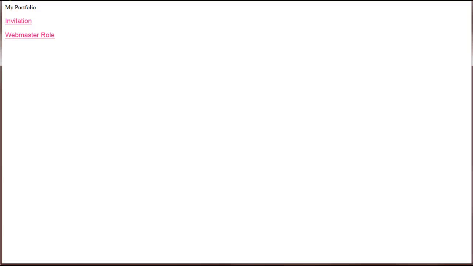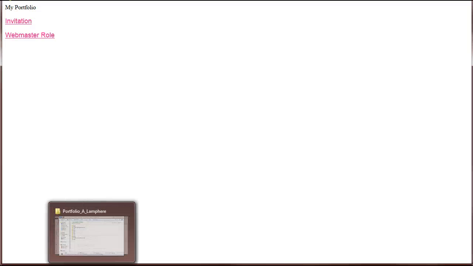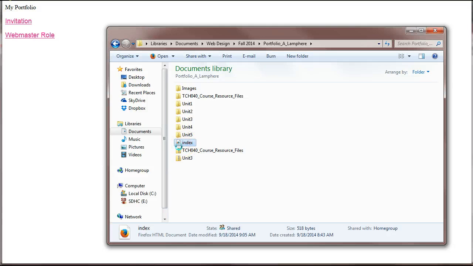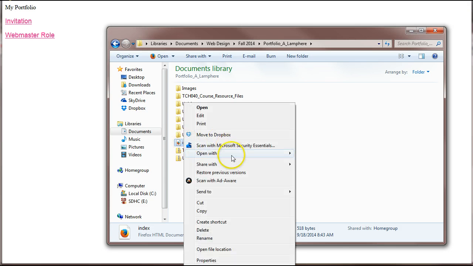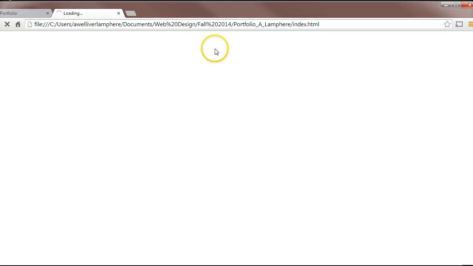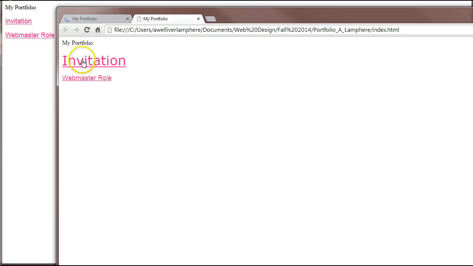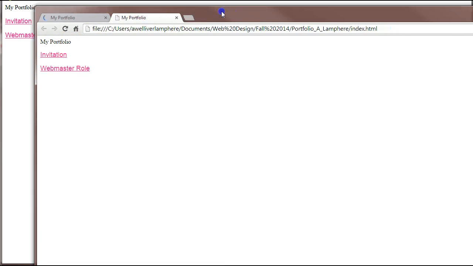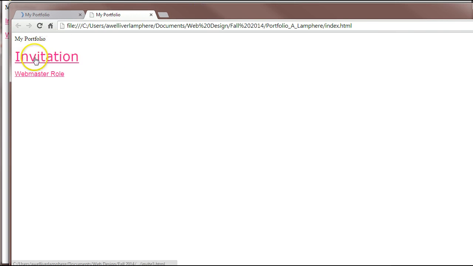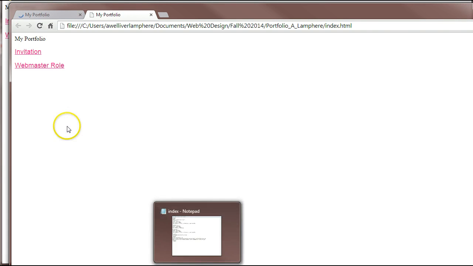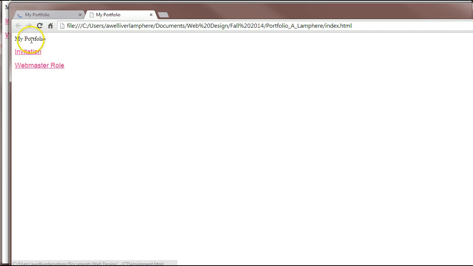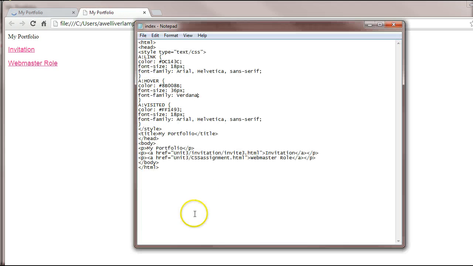Let's see what this looks like in Chrome and see if it looks any different, because I applied some different colors, but it's not showing up in Firefox. So let's see what Chrome does. It doesn't want to read my colors there either. So you'll notice there are some glitches in this code, and I'm not really sure how to get that fixed. But again, mainly I'm not looking that everything looks exactly how it should, but what I'm looking for is your code here.